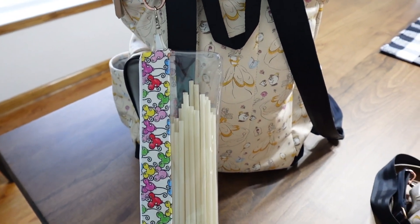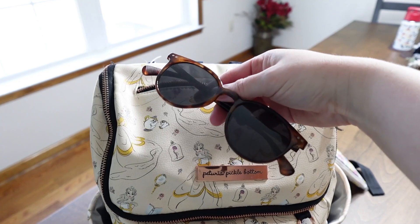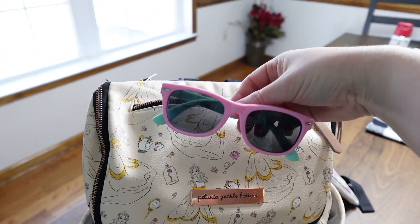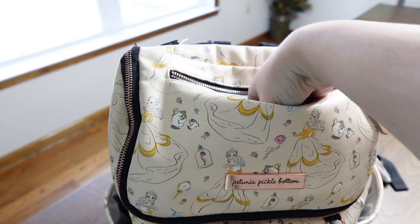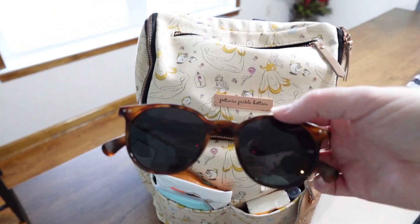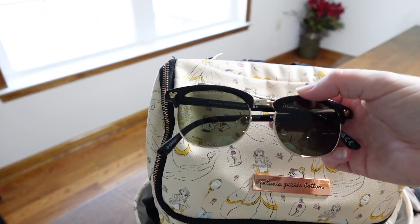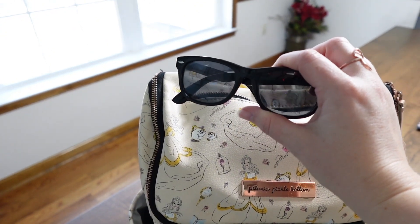In the top compartment I have sunglasses. My park sunglasses are inexpensive, polarized, and lightweight — great if you break them since they're easy to replace. My kids' sunglasses are kid-proof and they've had them forever without breaking them. I also have my Disney sunglasses — cute with the little Mickey on them, but not very comfortable. I broke a similar pair last year and had to pick these up. I take both pairs to the parks.